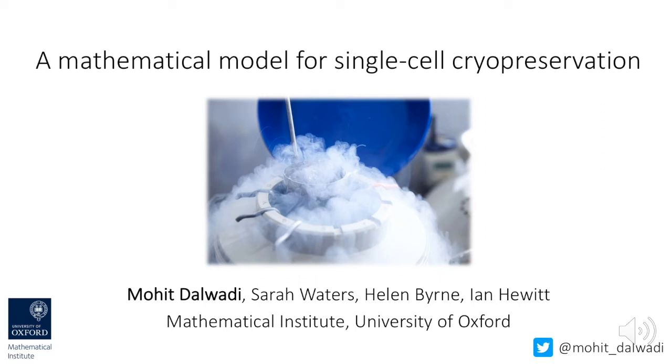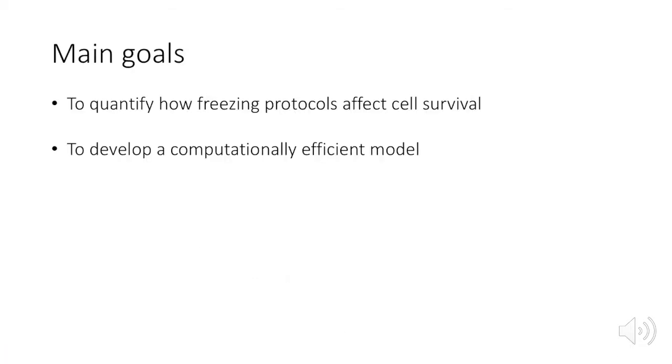Hello, my name is Mohit Dalwadi, and I'm going to talk to you about a mathematical model for single-cell cryopreservation. The main goals of this work are to try and understand and quantify how different freezing protocols affect the survival rates of different types of cell. To go about this, we're going to develop a computationally efficient model of the process.